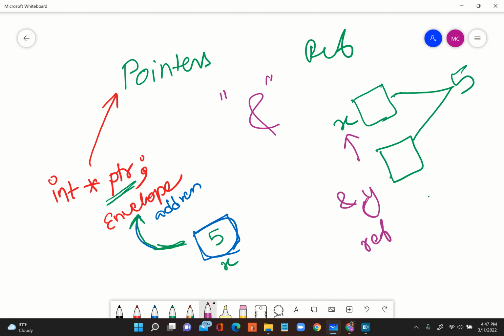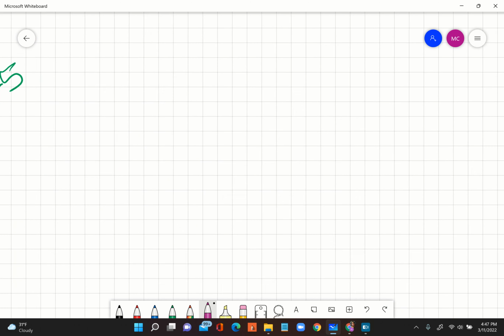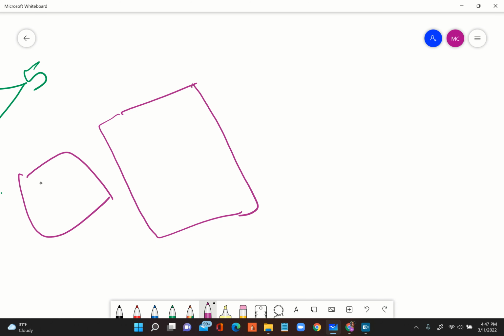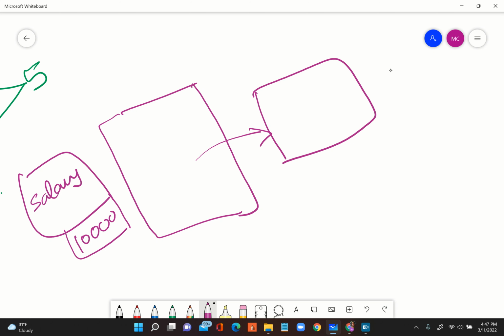So that is where we talk about scope. So this is the main program. It has its own memory, and then salary sits here, and that is going to hold a value of 10,000. Okay, when I call the subprogram function, it has its own variable called sal.